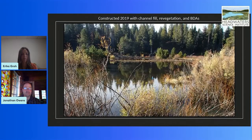Go on to the next slide. In this case, this is right after we put the water back in the channel, a couple of days after the water went back in. And you can see sort of the middle at the upper end of that ponded water area is a sort of a linear feature. And that's a Beaver Dam analog that spreads the water out across the channel into the floodplain. You'd have to look with a microscope or a telescope, but there are a couple other Beaver Dam analogs upstream from there. But creating these wide areas of open water and at higher water, flooding the bases of the willow trees so that it's good for the environment whether beavers show up or not, but it also makes it a lot easier for beavers to move around in this area.